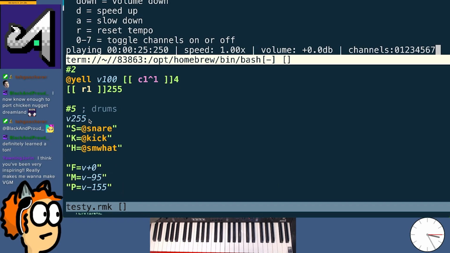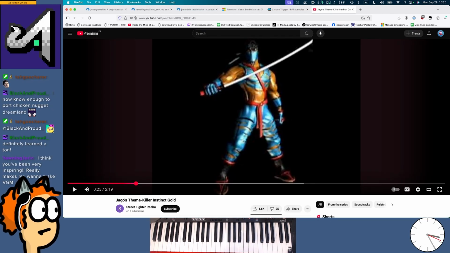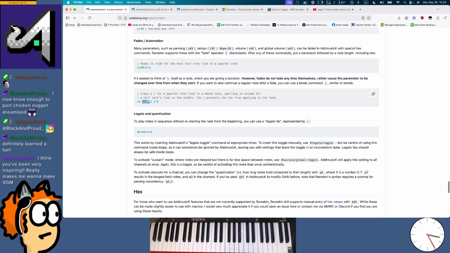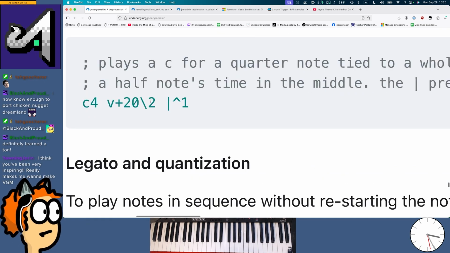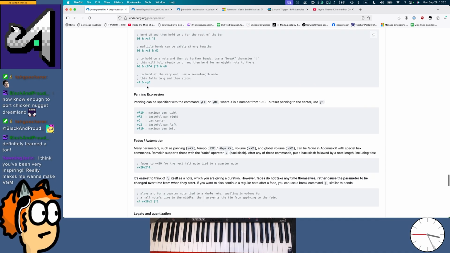Now, there are a bunch more features in here that I didn't talk about. One is fades, so you can use a backslash to apply a fade to a volume change. So it'll fade to V plus 20 over the course of a half note. You can use that for panning as well.